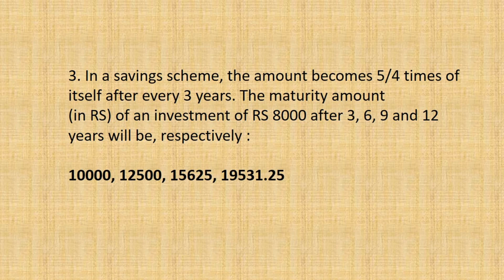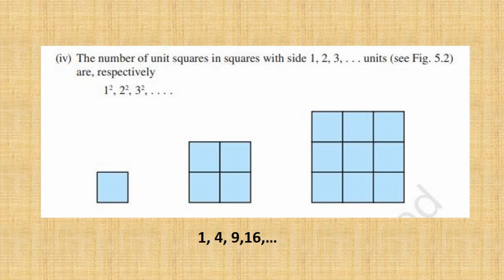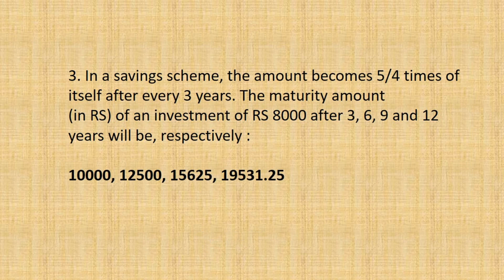Is this clear? Okay, then the fourth example. You can see some squares here. In each square, we have listed the number of small squares: 1, 4, 9, 16, etc. Is this an arithmetic sequence? No. It's definitely not an arithmetic progression because there is no fixed number being added. To get 4, we can say 3 is added. To get 9, 5 is added. Then 7 is added. So the number we add to get the succeeding number is not the same. So this doesn't follow the rule of arithmetic sequence. So this is not an arithmetic progression. These two are examples of sequences which are not arithmetic progressions, and the first two are examples of arithmetic progression.